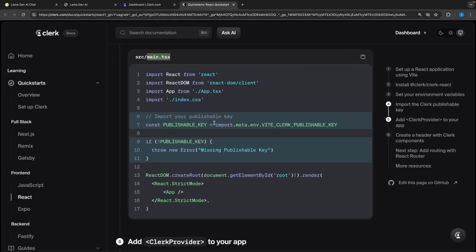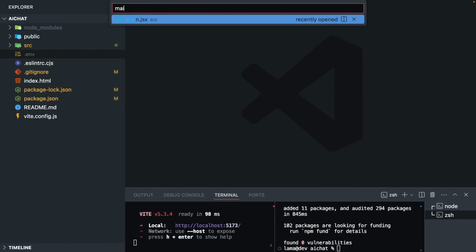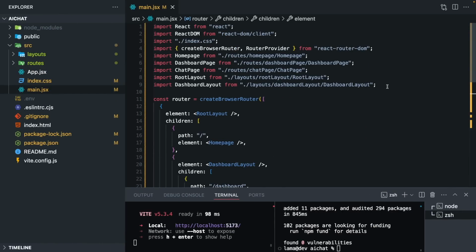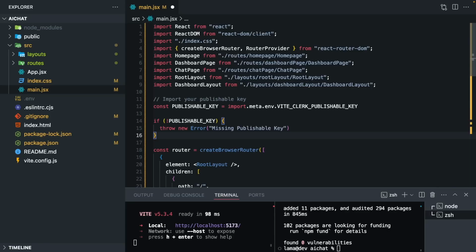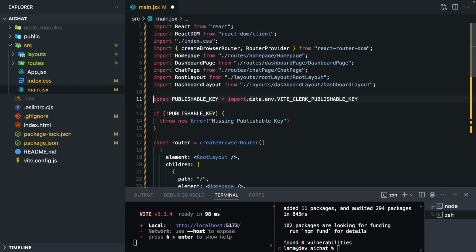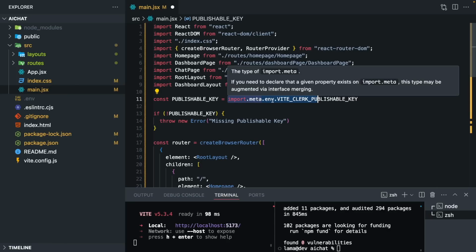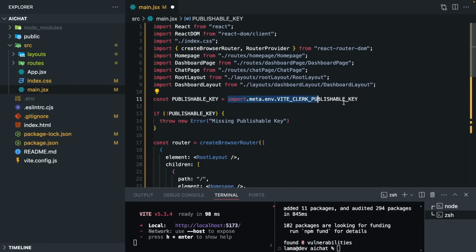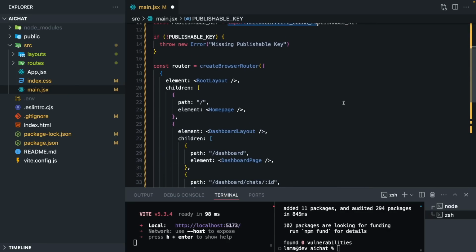If we don't have any key inside the env file, we can throw an error. Just like that. By the way, this is how we are adding env variables. import.meta.env and the variable name. I'm gonna save.